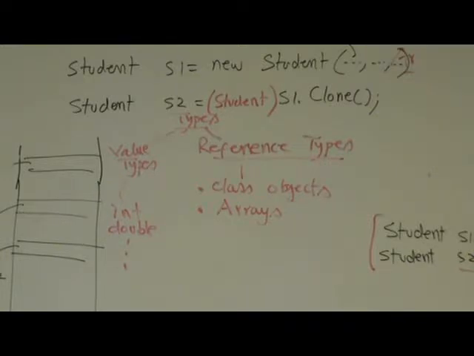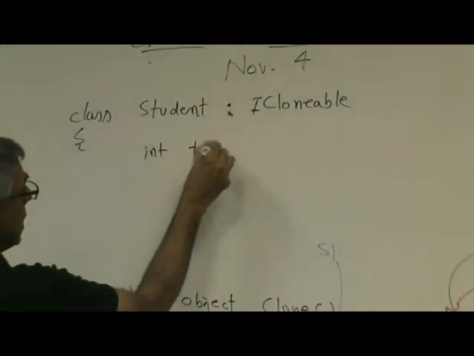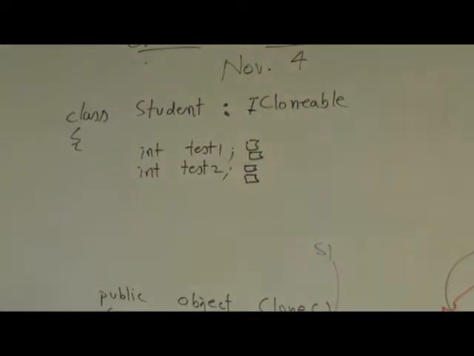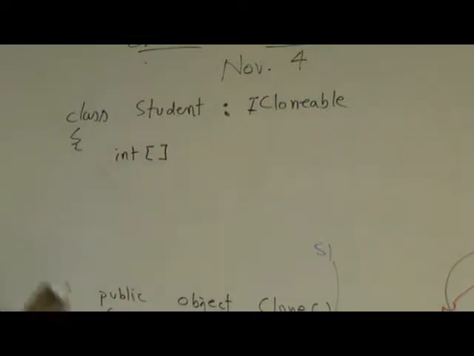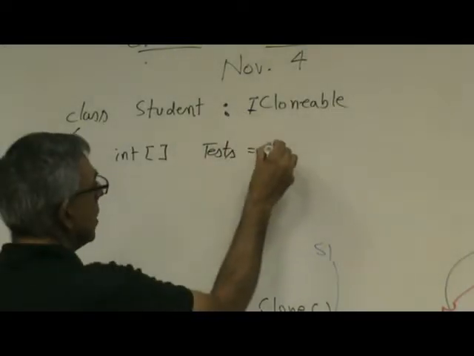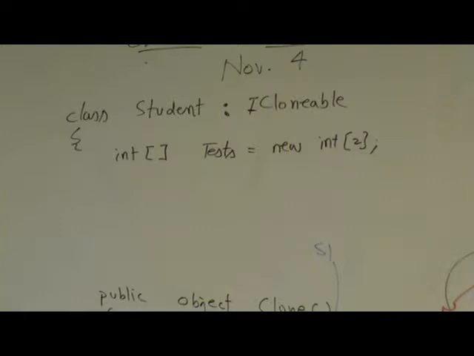Okay. So now let's pretend we go to the student class, and remember the two fields we had over here were test1 and test2, right? And the corresponding public get set properties. What if somebody says maybe sometimes we'll need 3 tests? So let's create an array of tests rather than simply writing test1, test2 as 2 separate fields. If we were to create an array of tests, what will it look like? Remember in C#, if after the data type you put empty square brackets, that means you're creating an array, right? So let's say we call it tests, equal to new int of 2. What will that do? It will create an array of 2 tests, right?